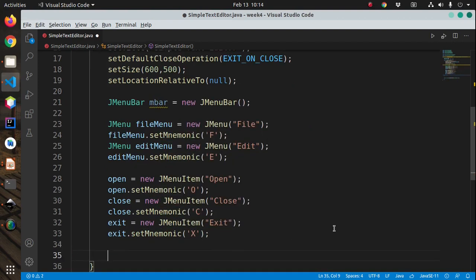And the letter X. And then we are going to add these three menu items into the menu.